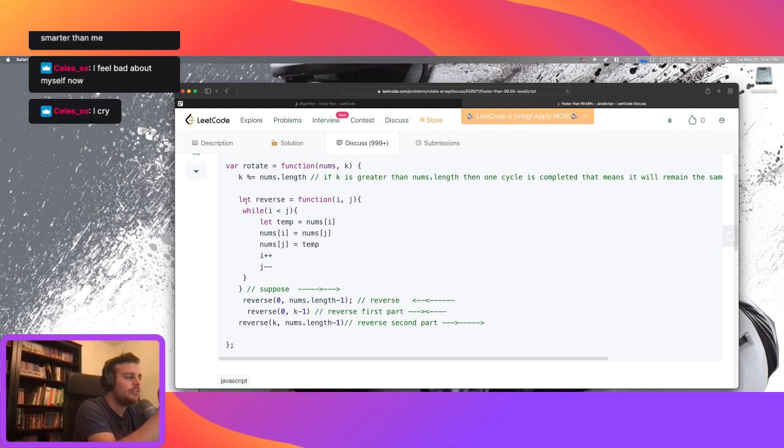So this solution is a little different than what I was trying to do because what they're doing here is they start by, okay, so this is just backwards. So they reverse the list first, then they reverse the front, then they reverse the back. But it's the same thing, right? It should be the same thing. You can reverse the front and the back and then reverse the entire list and you'll get the same result, I believe. And we'll prove that tomorrow when we try it again.